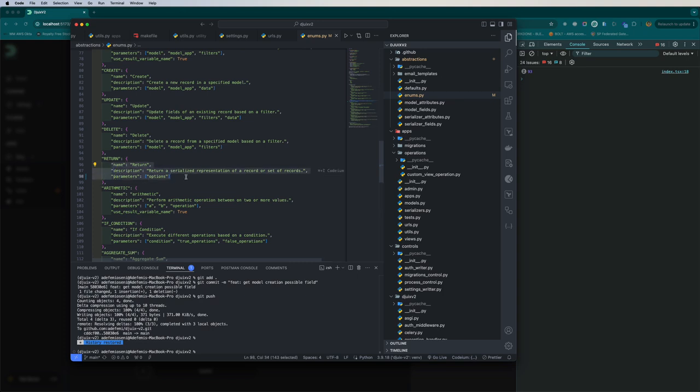So this return is still... the only parameter for the return is the options, because you are not dealing with maybe a model field or anything, you are just dealing with options. So based on the options, we are going to handle things on the front end. And I've shown you the options now. It's a constant. Are you just returning a string? But actually, I think the only option that should actually exist is the object. But coming to think of it, if I'm using the return like a normal response, we need the status code also.